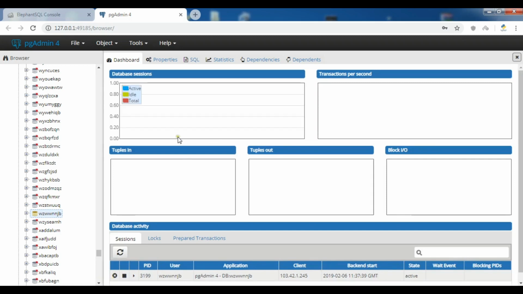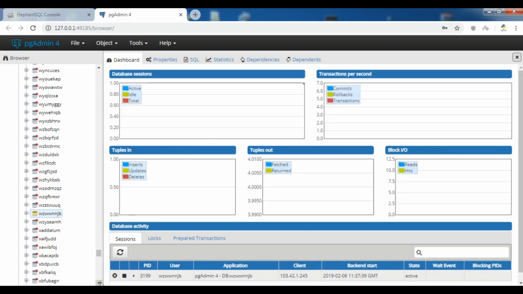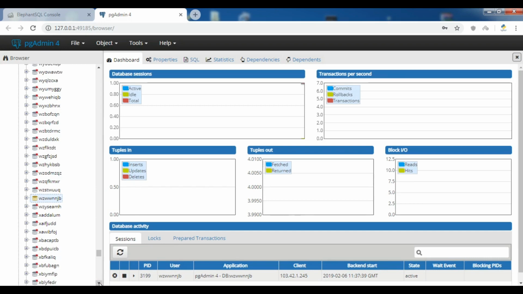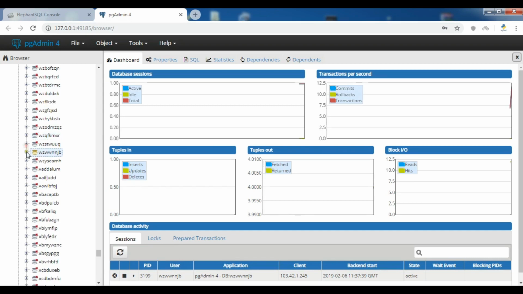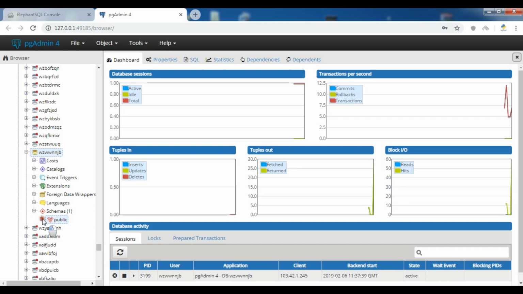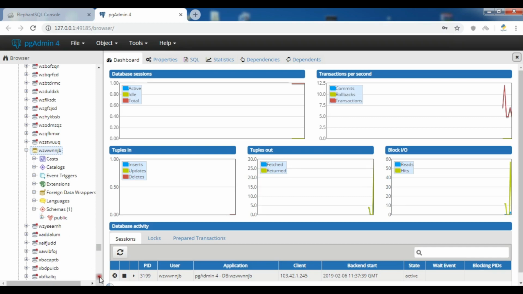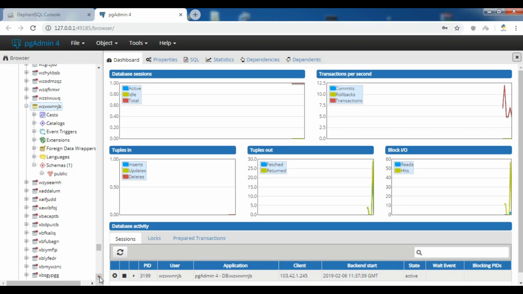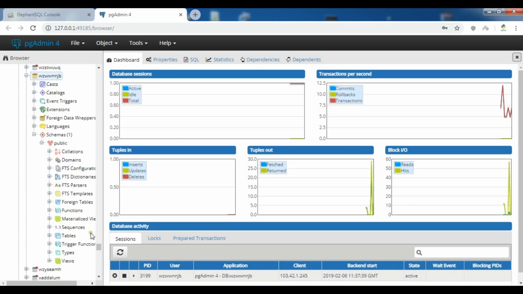Right now we don't have any activity for this. Yeah, now in the schema, right now we don't have any table in here, and in the public, so now we don't have any table in here.